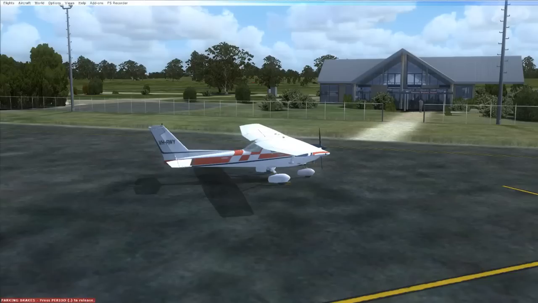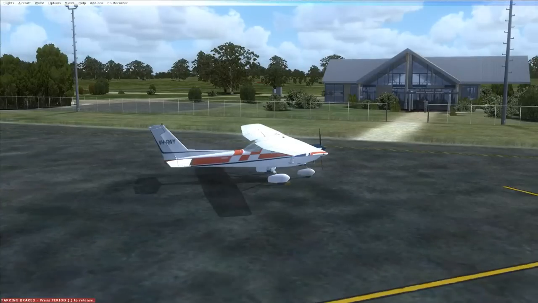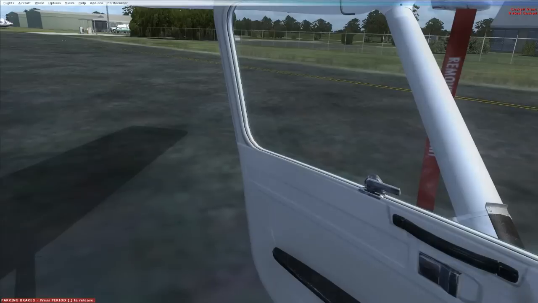So we're sitting here at Busselton Regional Airport, which is YBLN, in our Cessna 152. Call sign today will be VH Romeo Whiskey Yankee. Some people might recognise this plane. It's one of the training planes which the Royal Aero Club use to train their students in Perth, Jandakot. So there's a little tidbit of information there if anyone recognises the plane. So yeah, let's go ahead and hop in our plane.